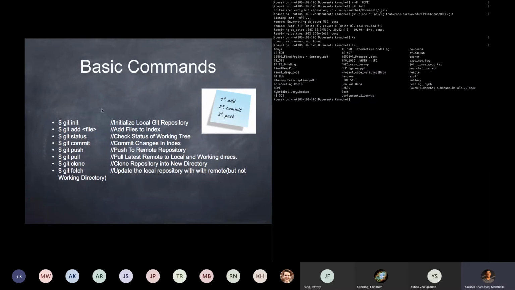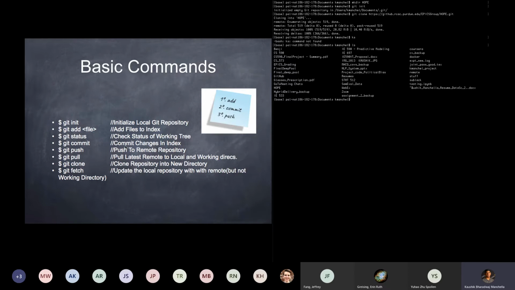For git add, you're telling Git to keep track of a given file. Then git status generally tells you what files are there and what is being tracked. I'm going to quickly go through an example to run through these. They may sound like gibberish right now if you've never used Git before, and I'm sorry about that.